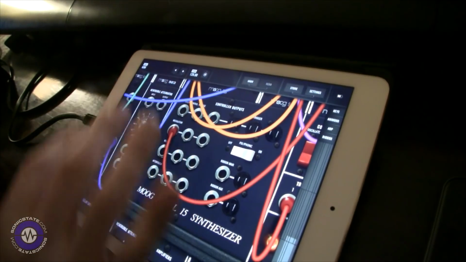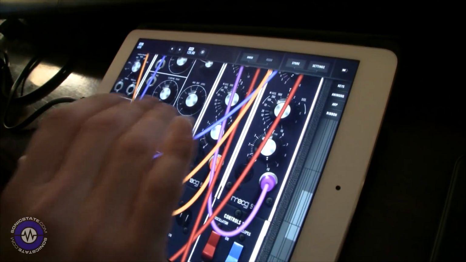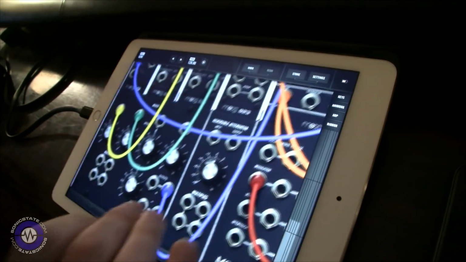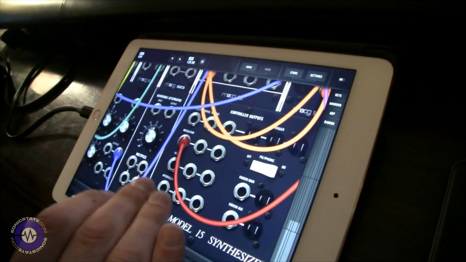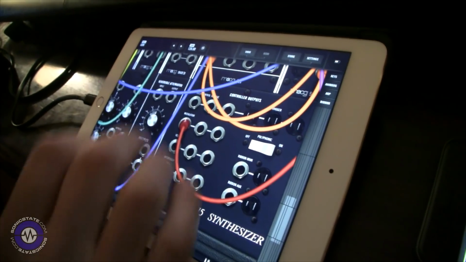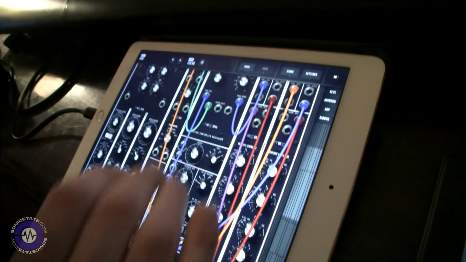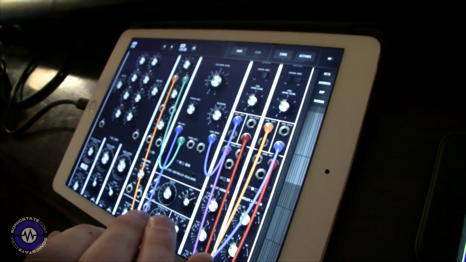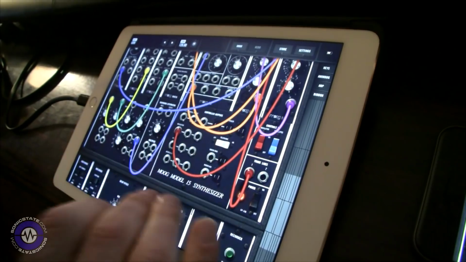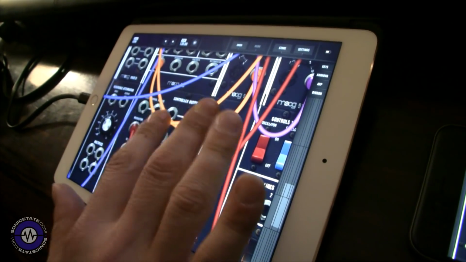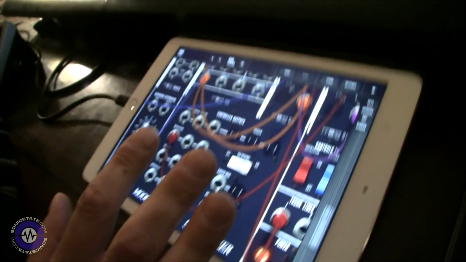One other thing that is interesting, and we just saw actually the artifact, is that since you've got these cables going all over the place, as with a regular modular, they will obviously obscure certain parts of the interface, but we still wanted to provide this beautiful look of the authentic Model 15 modular cables from back in the day. But on iOS, you can double tap with 2 fingers and they become transparent.